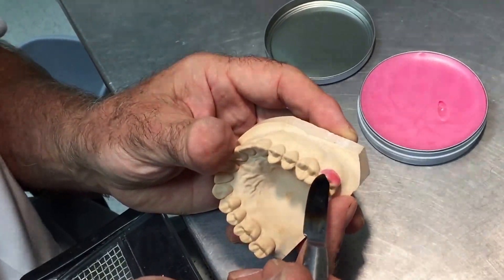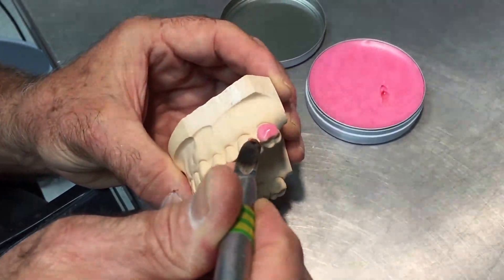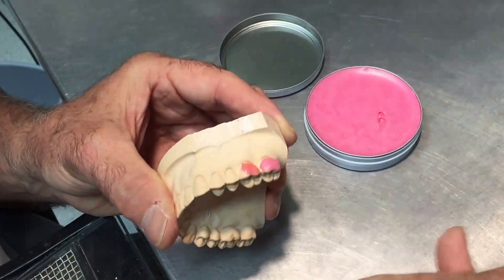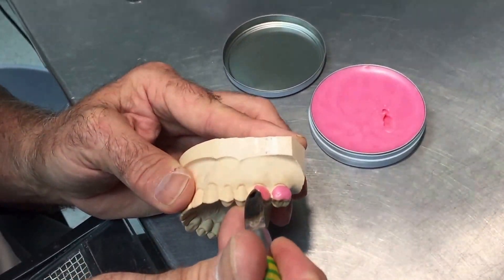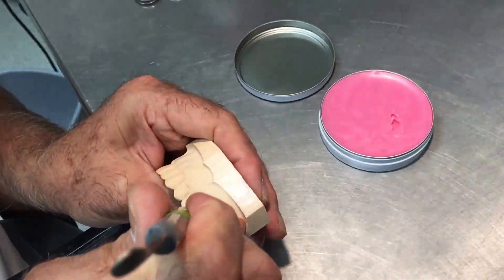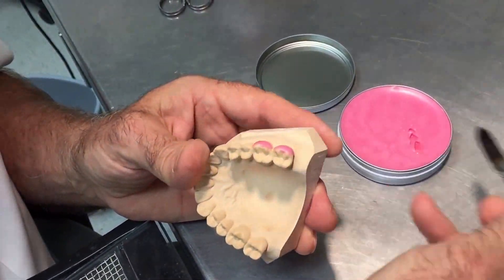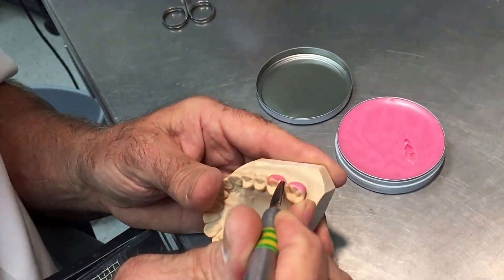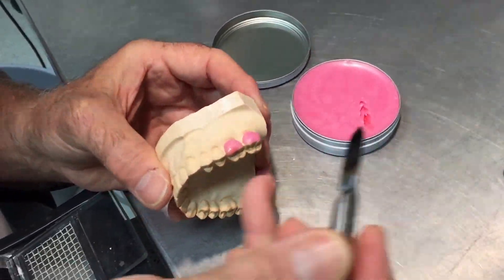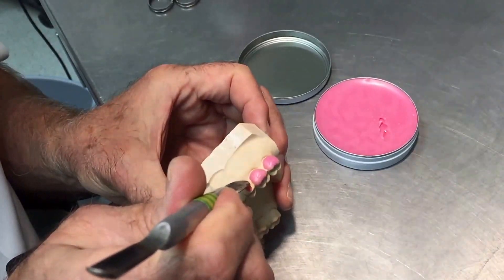You can see how I've just carried it over the incisal area. That's an assessment made by you and the patient as to how far you carry over — on some anterior teeth you might want to carry it further over the incisal if there's incisal staining. What we're trying to do is provide a reservoir of the chemical, about a millimeter or a millimeter and a half thick, so it remains active for longer just with the action of the lip while the patient's wearing this.